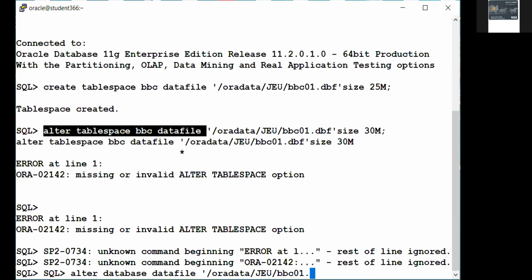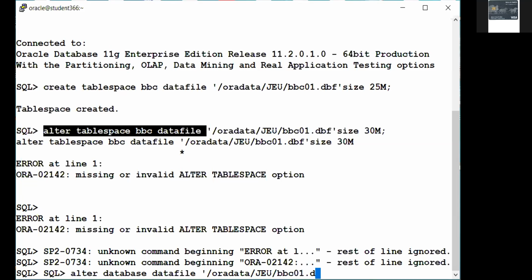So she doesn't have to alter the table space? No, it's altering the data file. It is the data file that has the size. No alter table space. It's alter data file. Oh, okay, that is okay. Alter data file. So let's see.